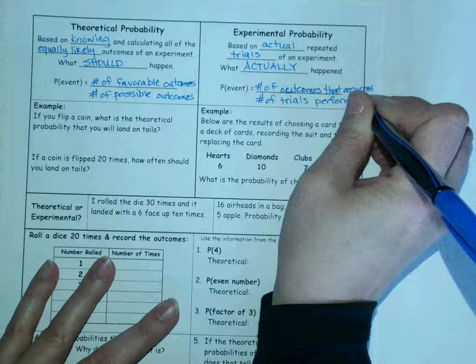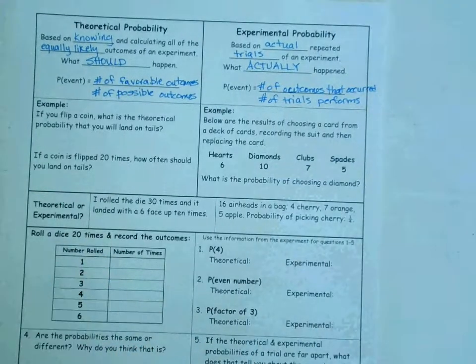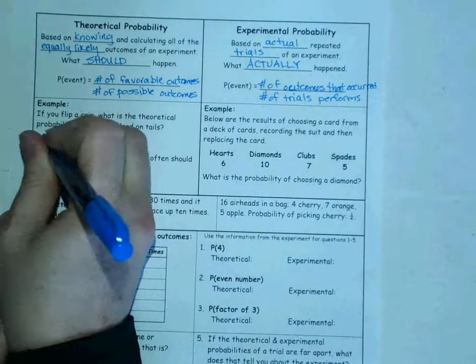And right now I know this is just a bunch of words, and we'll end up looking at examples of each. So right now theoretical, just overall we know is what should happen. Like if we're rolling a die, we know that we should get 1 out of every 6 rolls be the number 1. Or if you're flipping a coin, 1 out of every 2 is heads. If you flipped it 10 times, you technically should end up with 5 heads, 5 tails. So that's theoretical. Experimental is what actually happens.